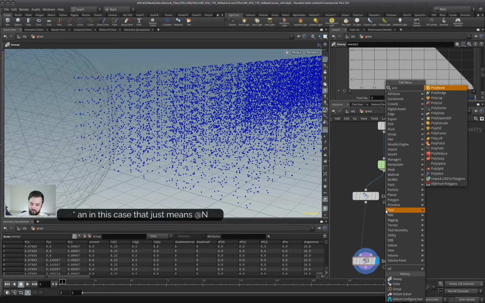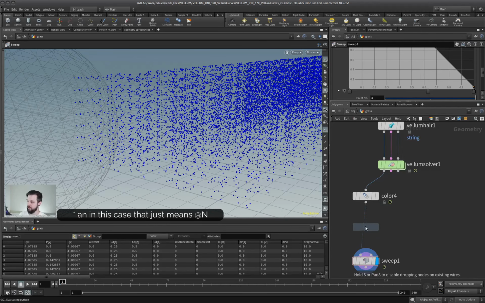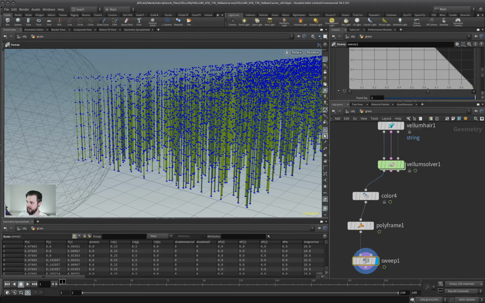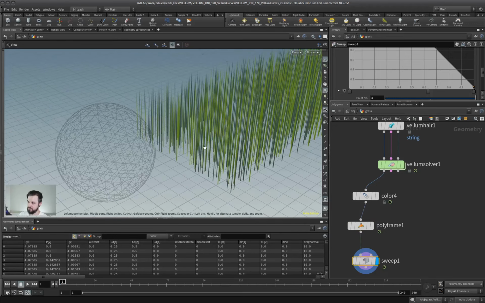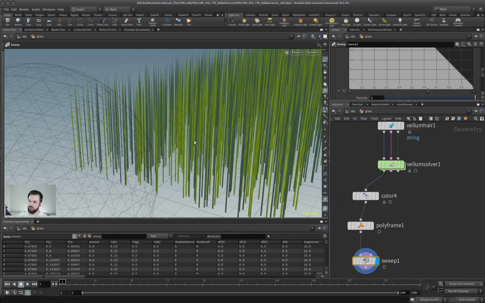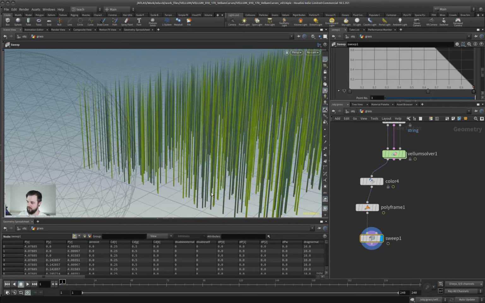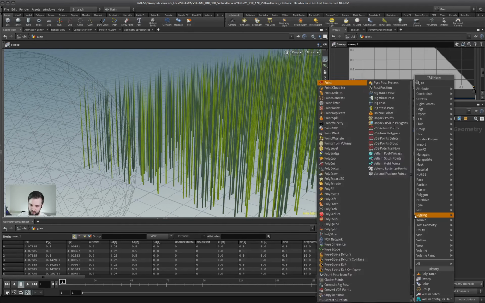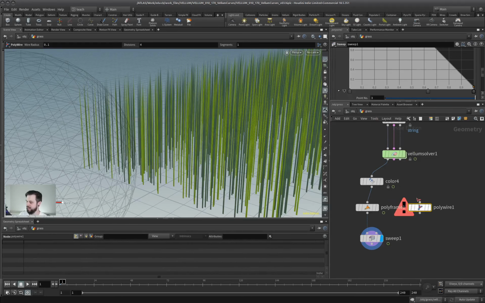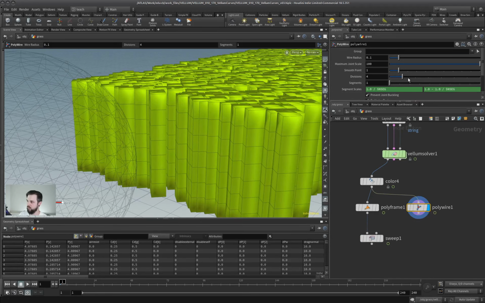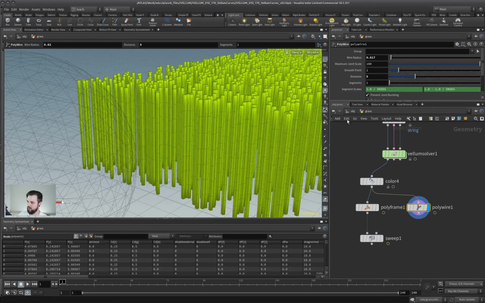And of course, we can do this with a polyframe to fix this. And now it finds the orientation, and it properly knows in which direction it should extrude our curves. And now this works again. So keep that in mind. When you use a string, you need a polyframe in combination with a sweep. By the way, a polywire doesn't need that. So with a polywire, it would even work without that. But that's just as a side note. So this would be fine as well.